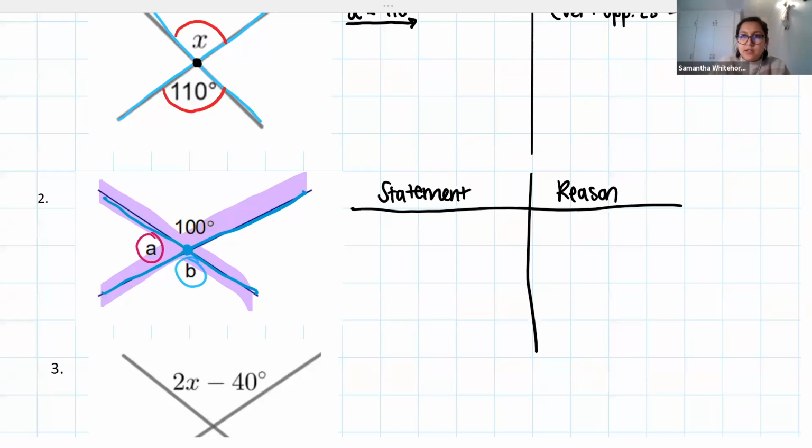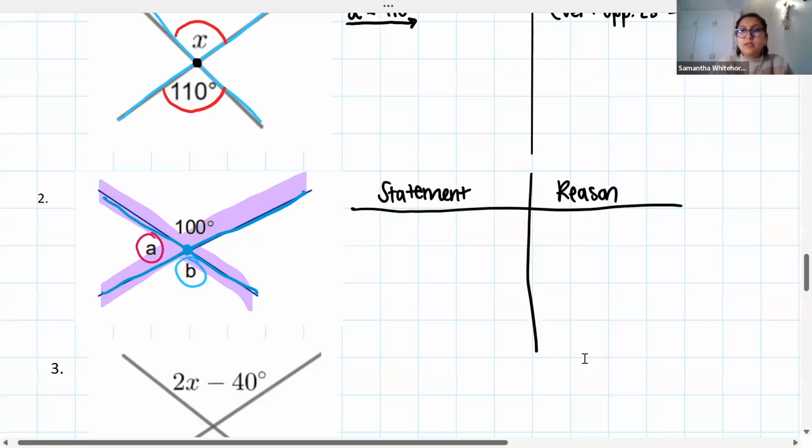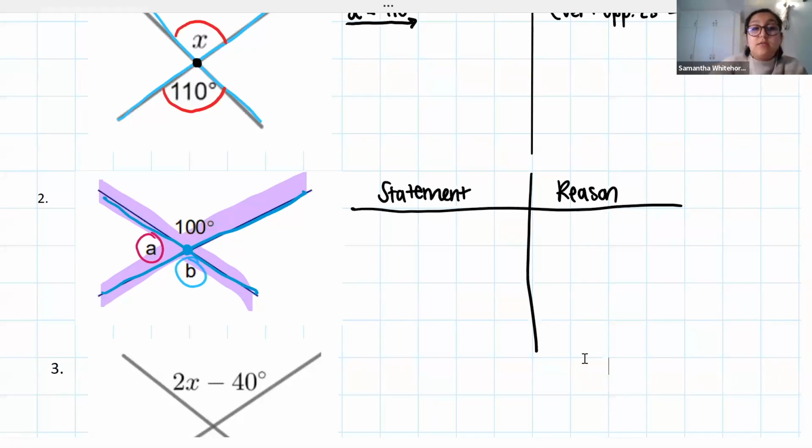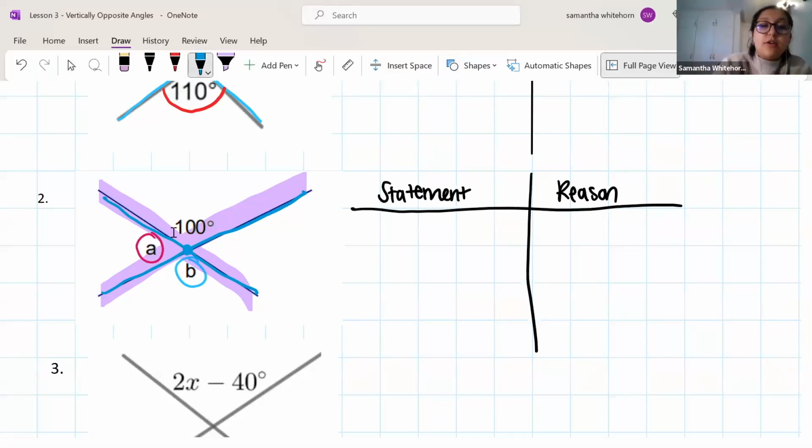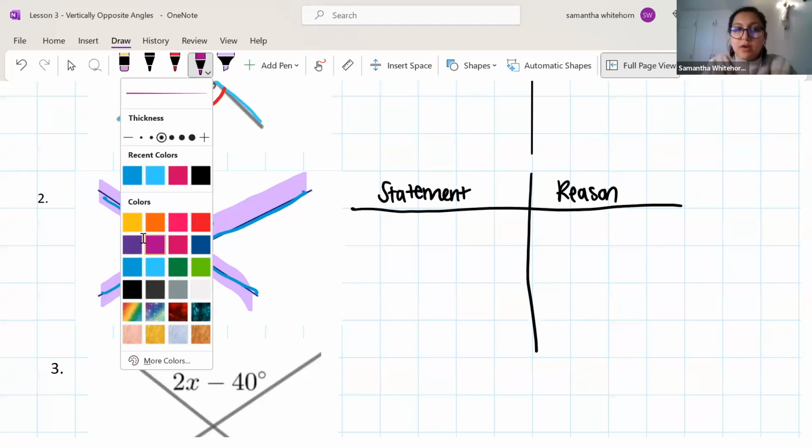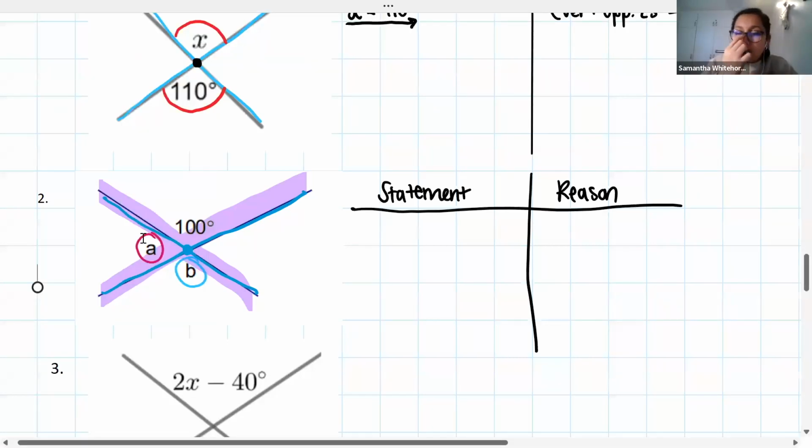Right, let's have a look at this one. So those of you asking me, how do I solve for A? How do I solve for B? How do I do this? Listen up, we're going to go through it. Now, again, it doesn't matter where you start. I'm just going to start with A. It really makes no difference. Often starting with the first letter of the alphabet, so going in alphabetical order, is useful because it'll help you get to the rest of them.